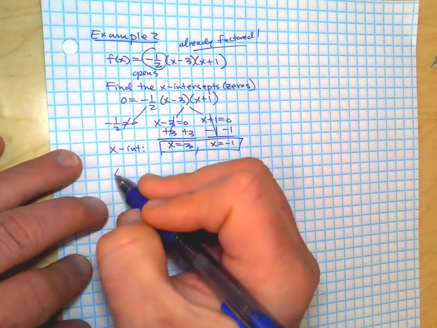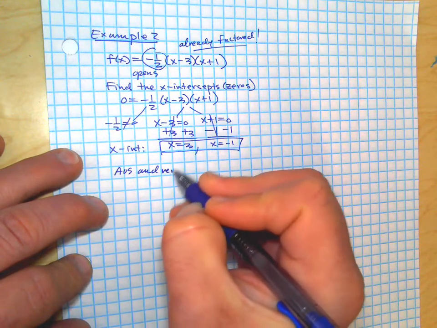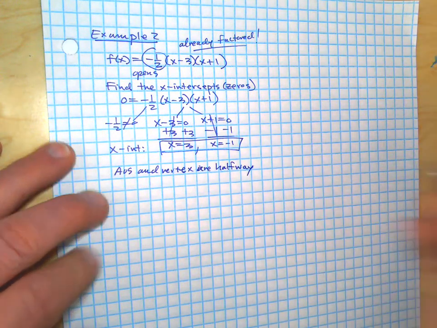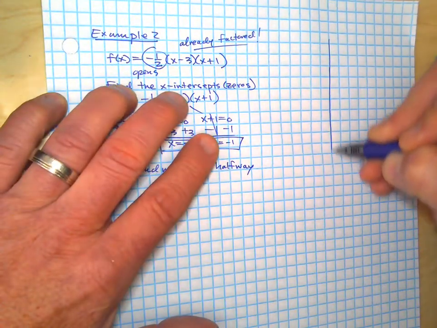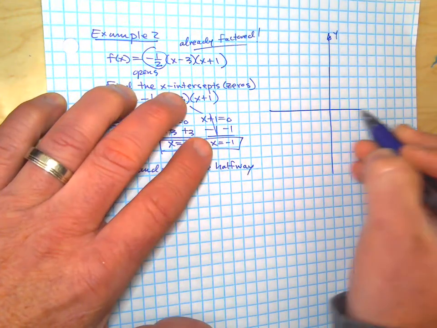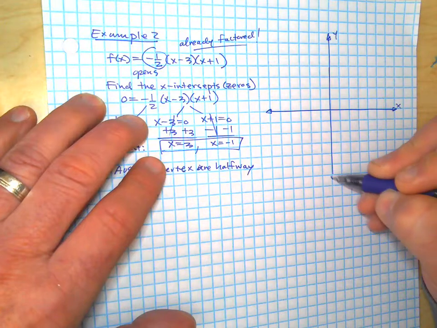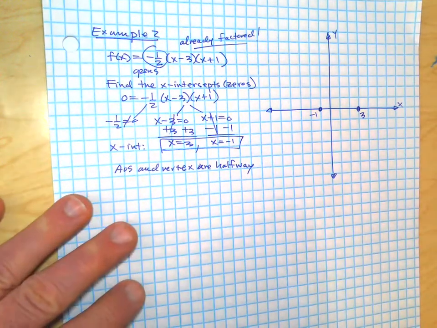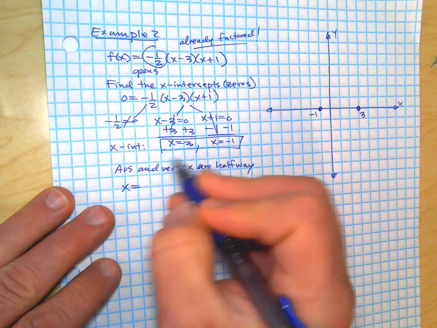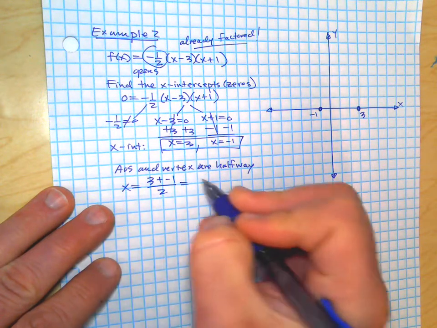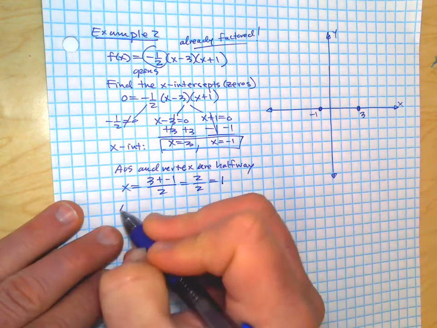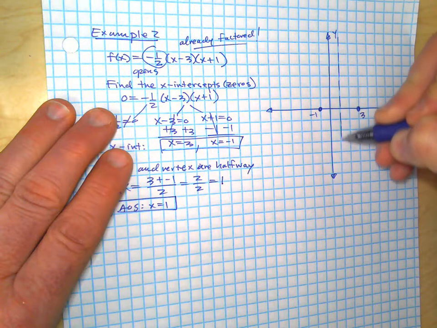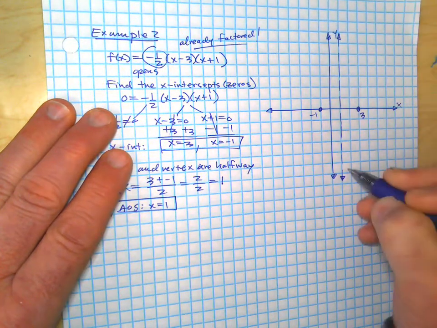So now we're going to find the axis of symmetry and vertex, and they're exactly halfway. Let me go ahead and start my graph, though. Okay, so positive 3, negative 1. Those are our intercepts. So axis of symmetry, it's going to be x equals, we've got to add those up, 3 plus negative 1 over 2. So that's going to be 2 over 2. That's going to be 1. So the axis of symmetry is x equals 1, which makes sense on the graph. x equals 1 would be a line that cuts it exactly in half. Axis of symmetry always cuts everything exactly in half.